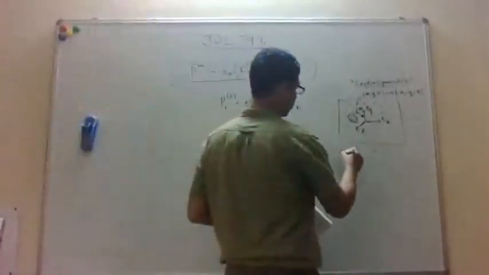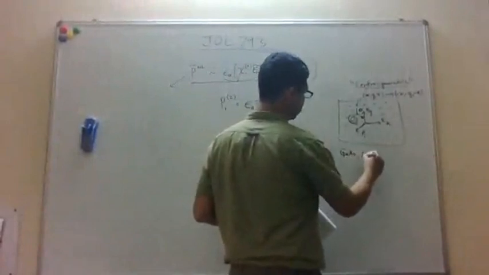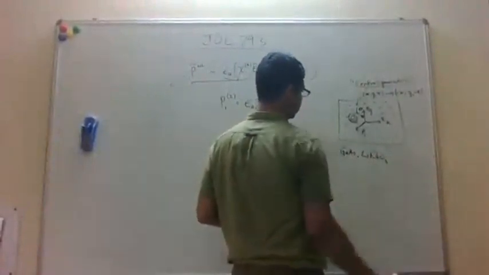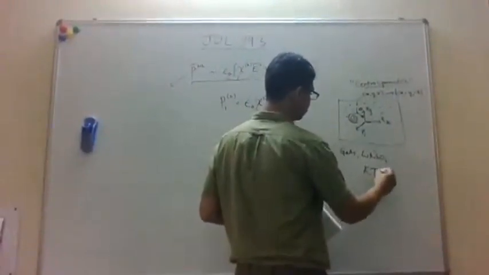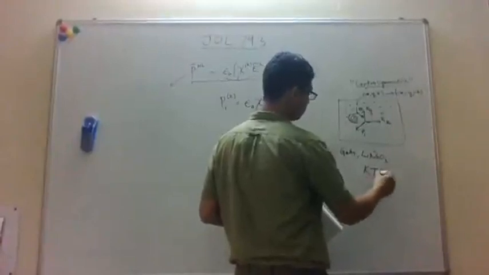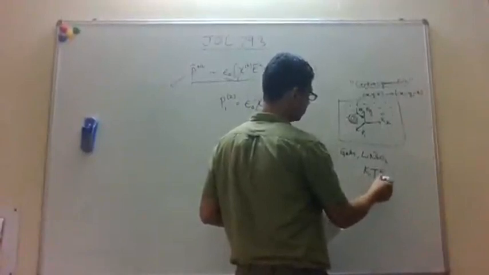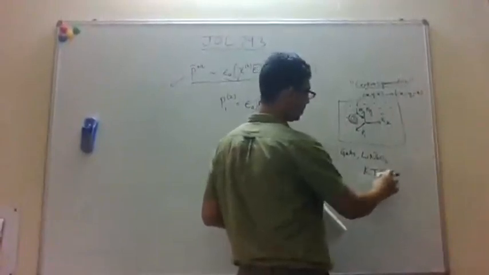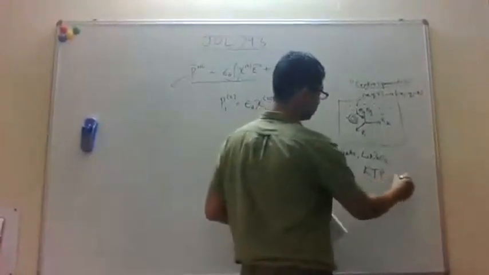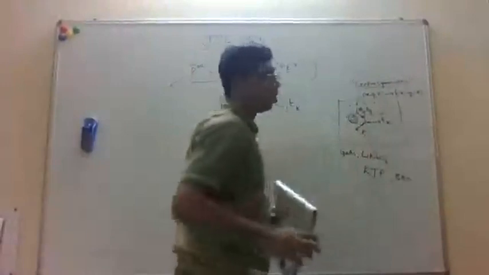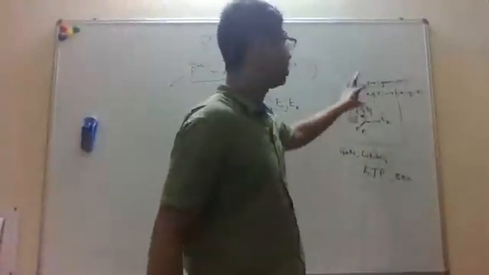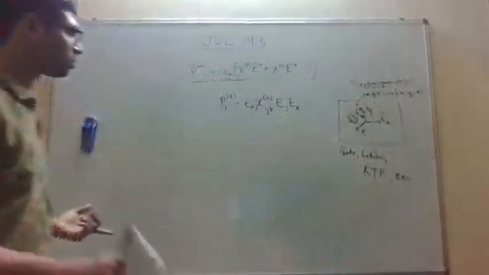Some examples are gallium arsenide and lithium niobate. There are more complicated materials like potassium titanyl phosphate, which is a compound of titanium and some phosphate groups. These are very complicated materials with a lot of atoms and some complicated crystal structure which don't obey this property of centrosymmetry or inversion symmetry. Okay.